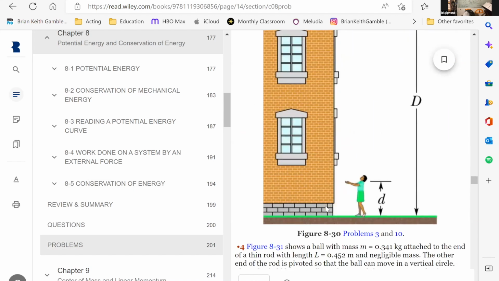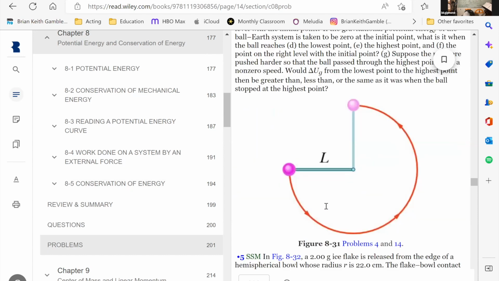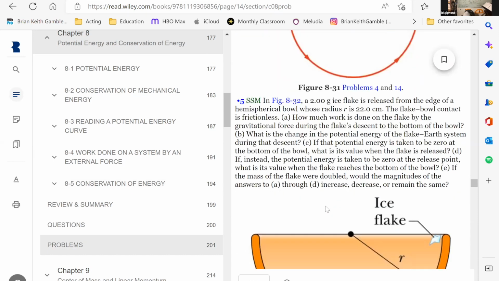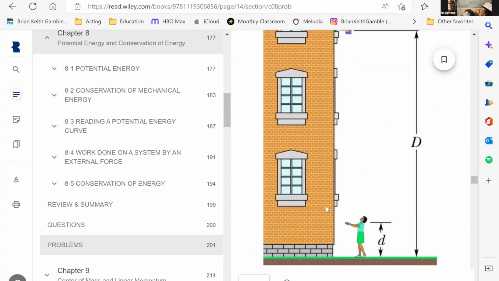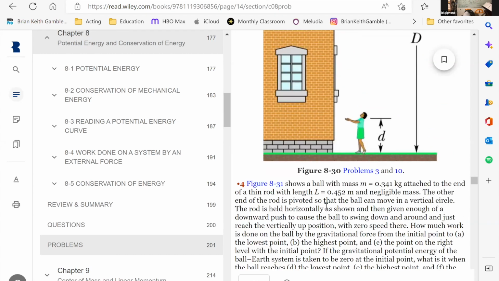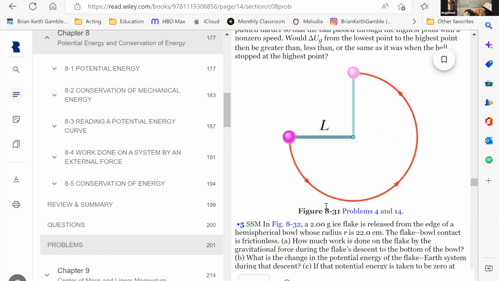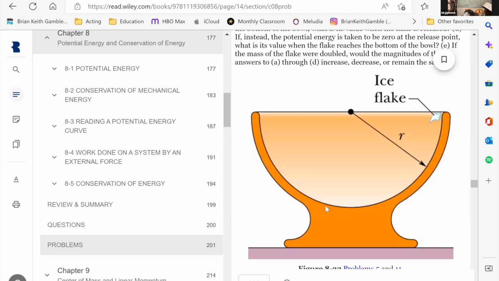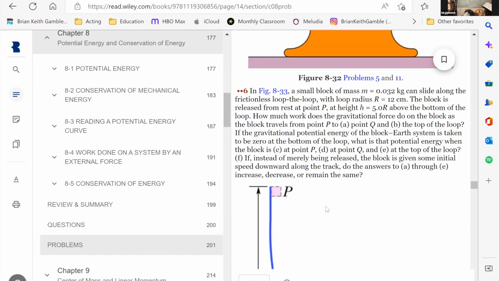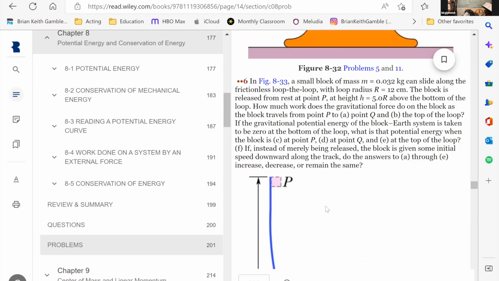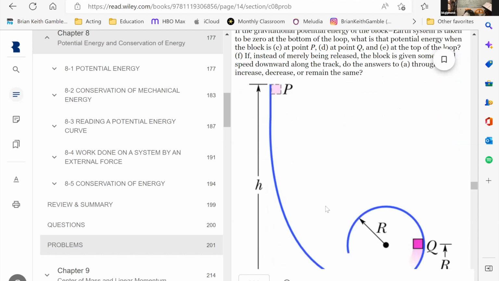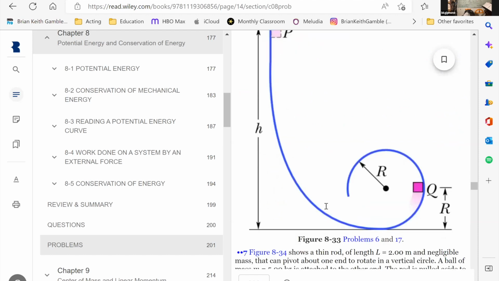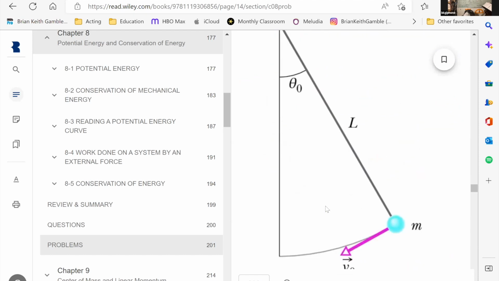Okay. That's also a pretty good one. Sure, we could do something like that. That's a nice one too. Loop to loop. Okay, we can do that.